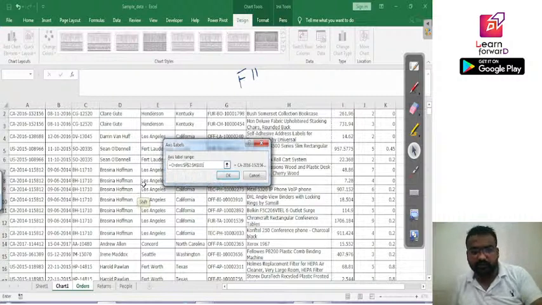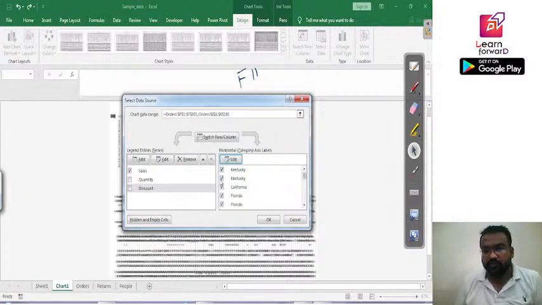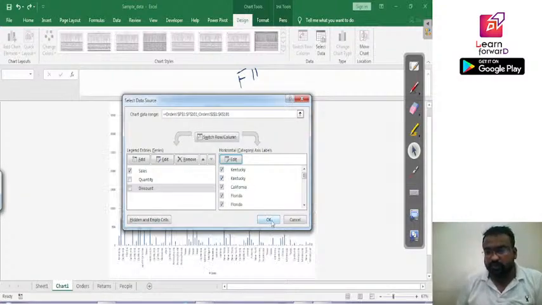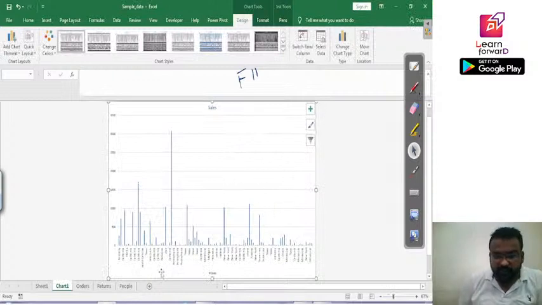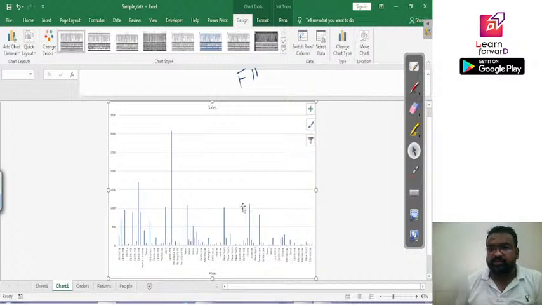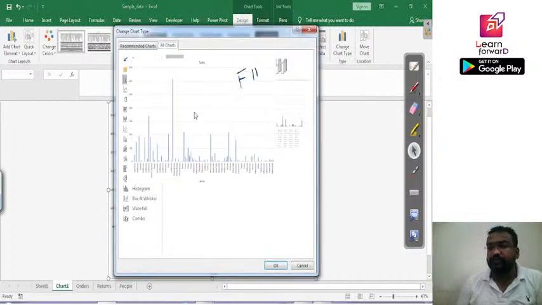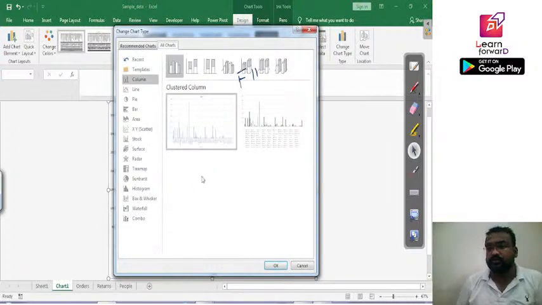So state is in F. Let's keep it only F and press OK. Once you press OK, you can see that your chart has been created. It is just a normal chart. If you want to change the chart type, you can go to Change Chart Type, and over here you can change that.